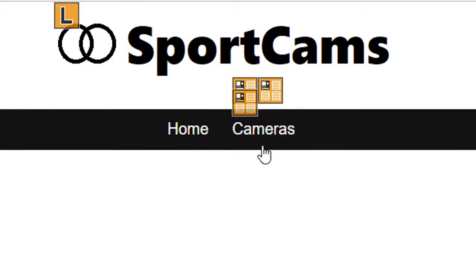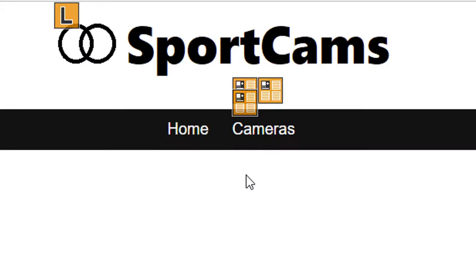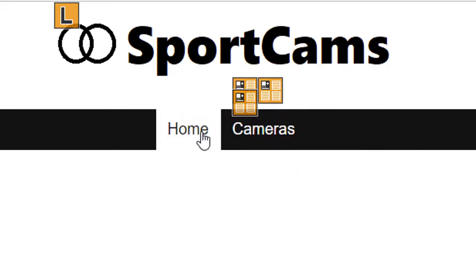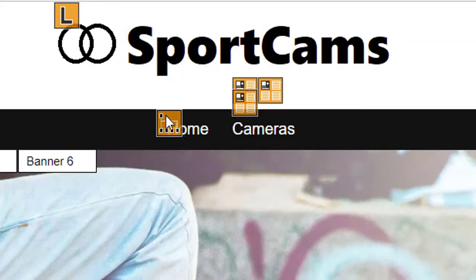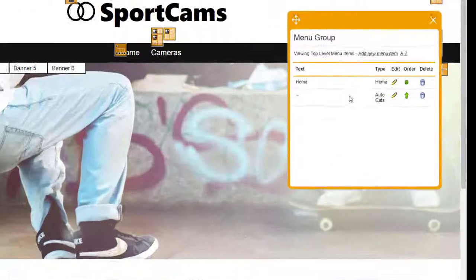Now you'll notice there's an icon gone from there, and that's because you can only edit this menu bar on the home page. So I want to show you how you can do much more sort of granular editing of this. So if I click on home, now this is the icon we need. It looks like kind of like a family tree, and this is to edit the menu group. So if I click on that, it shows you how by default the menu is set up.